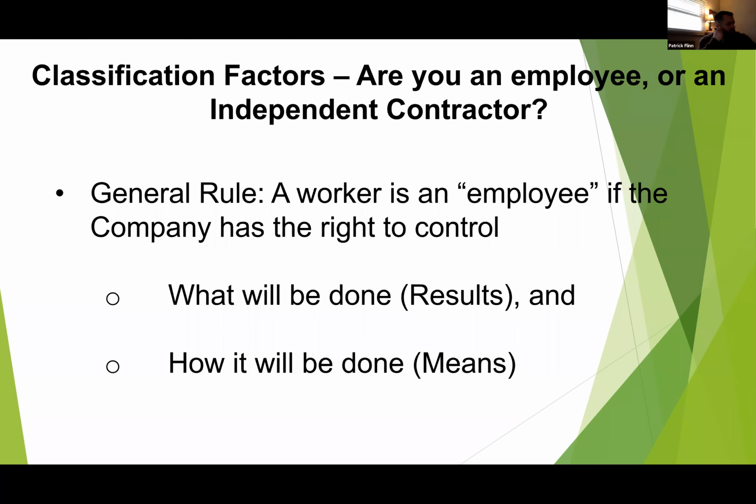So, okay, with independent contracting, the United States government gets real sensitive when people want to claim themselves as independent contractors. And you see this a lot of times in construction, you see it in food service, and I'm willing to bet you see it in real estate too, is it's just much easier to pay somebody on a 1099 because now the employer is not required to withhold any taxes for that individual because they're deeming them not an employee. And that person that's operating as, quote unquote, the independent contractor, even though they're really operating as an employee because the boss is telling them what to do. If a boss is telling you what to do, then you're an employee.